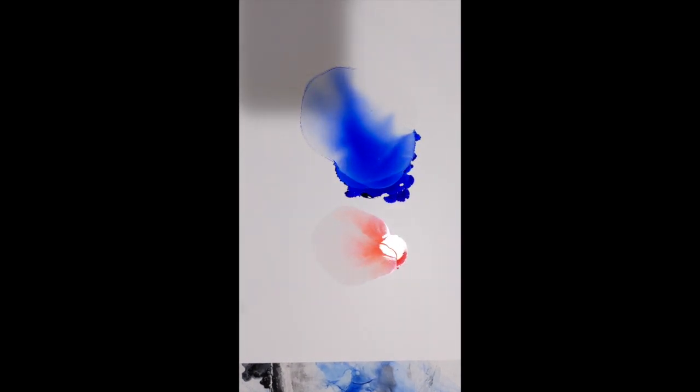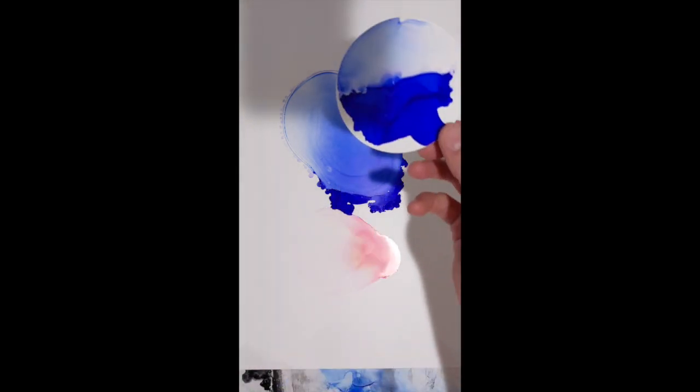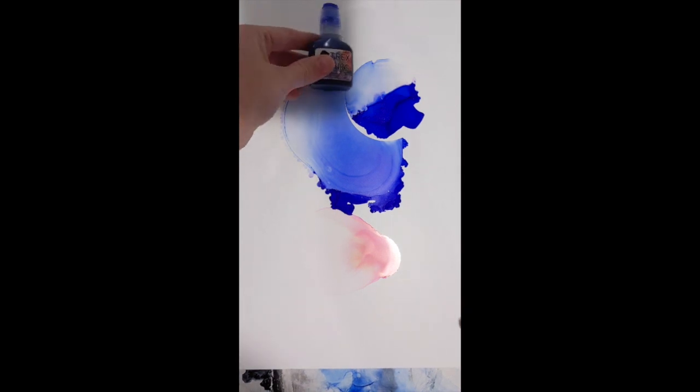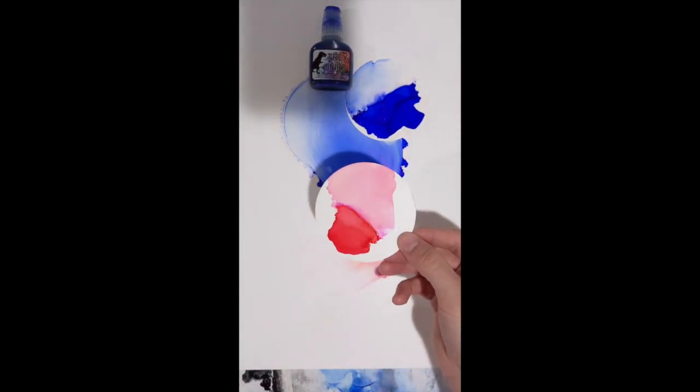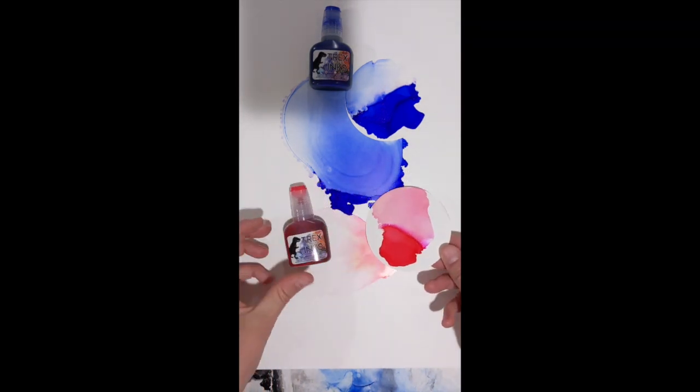Once I did that, it was a really beautiful fade with some really nice, vibrant colors. I was also really happy with the consistency of the color. I didn't notice a lot of separation or anything like that. There was just a little bit of purple in that blue and just the slightest bit of yellow in the pink, but nothing that was too aggressive. So just to make sure that the heat didn't affect that, I did 2 swatches that I let air dry, and those both turned out really nicely as well. Overall, I think this is a great brand of ink.